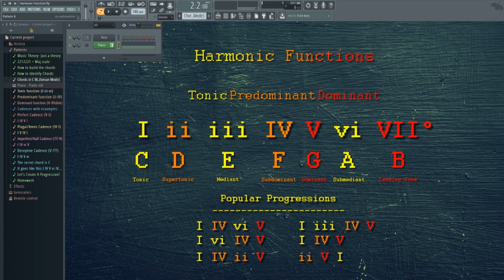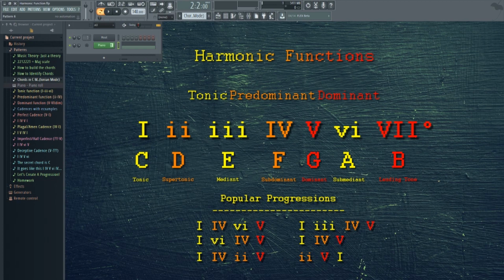So let's talk about harmonic functions. I've color coded all of these here because it will help me better illustrate the functions of harmony in a diatonic chord progression, in major, in Ionian mode. This will cover like 90% of music, at least mainstream pop music that you'll hear.